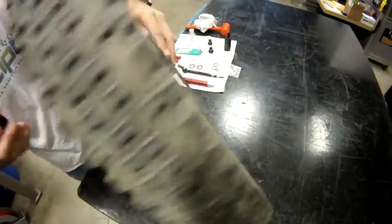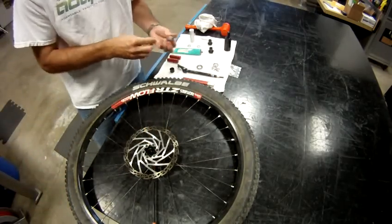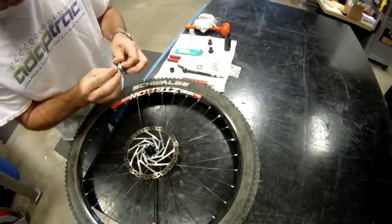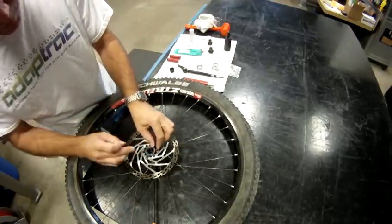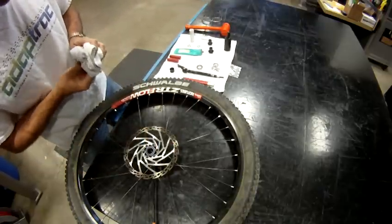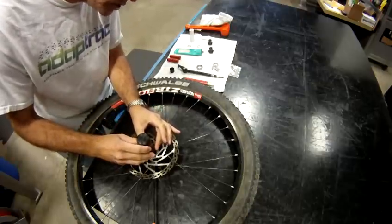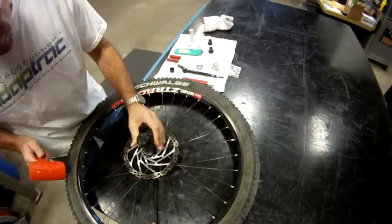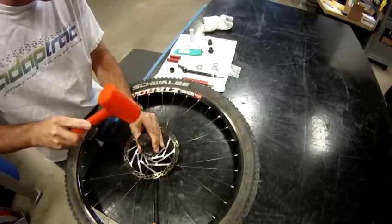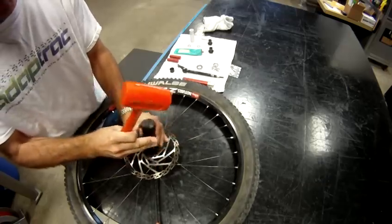At this point, we're going to install the bearing on the disc side. You can put just a thin layer of grease on the outside of the bearing. Make sure it doesn't gall in the aluminum. These hubs have a slight lead on them, so it makes it easy to install the bearing. Use your bearing installation tool. You must do this because you always want to make sure you're driving the bearing in from the outer race and not the inner race. You know that that now has seated.